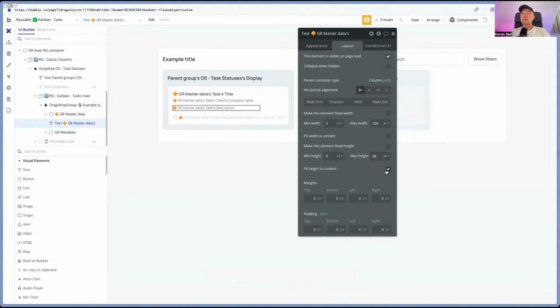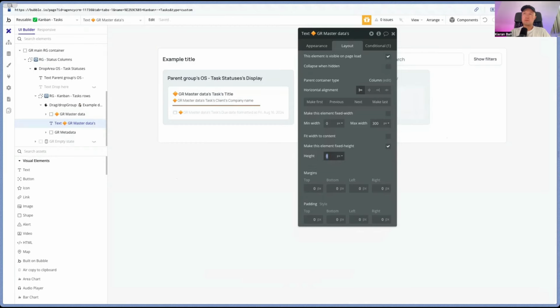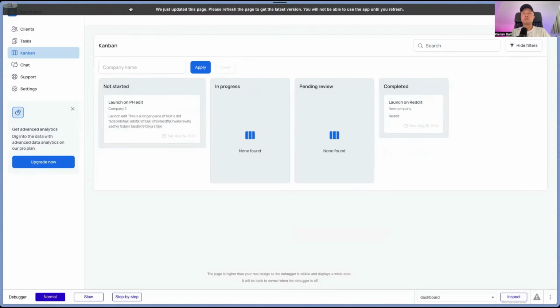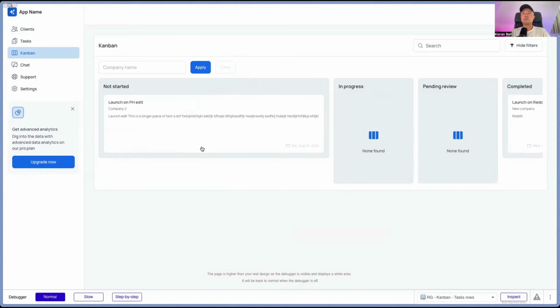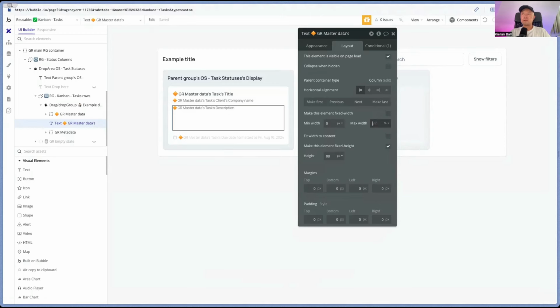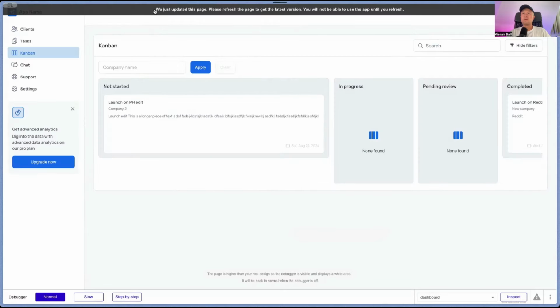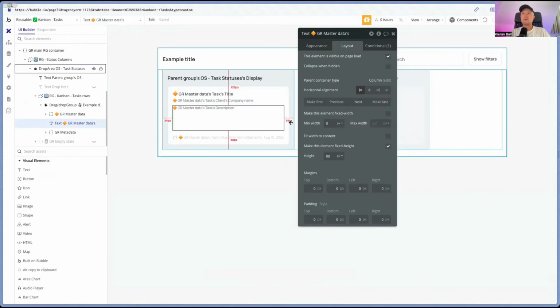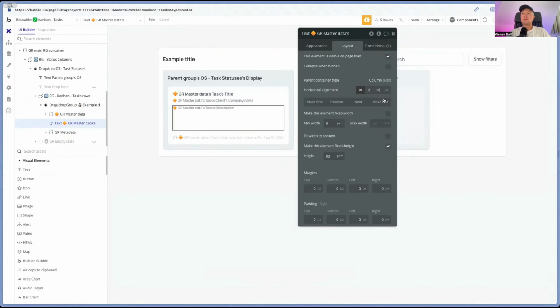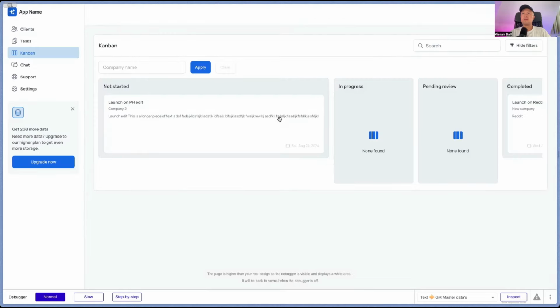But I gave it, oh, let's say 100%. That's not what we want. This is one of those things where I waste like an hour trying to figure it out.